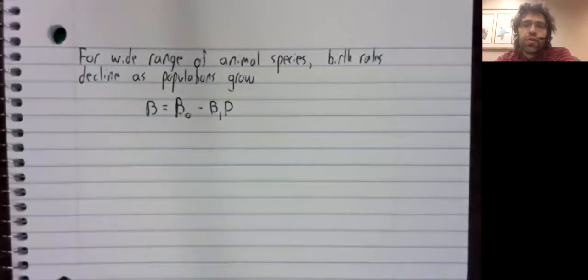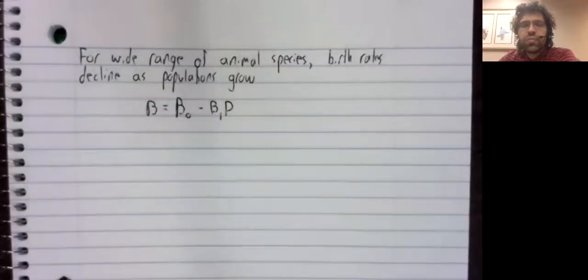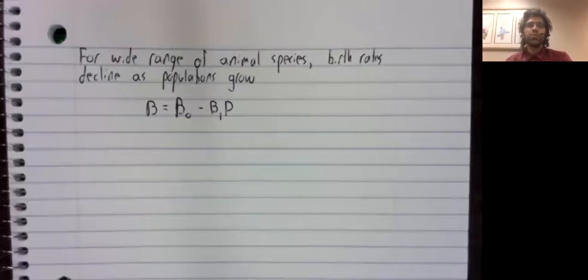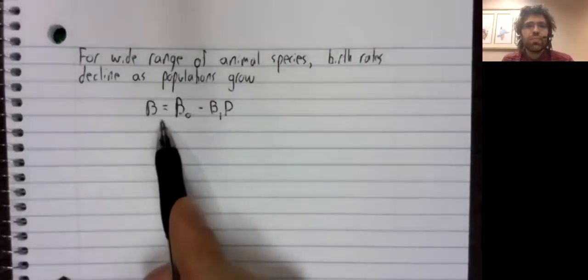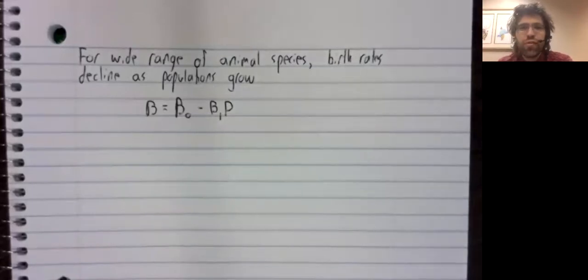Also accuracy versus generality. The way that birth rates decline as population grows is going to vary from species to species. So if we try to be very accurate, we'll go from a model that works maybe okay for a lot of species, to a model that works well, but maybe only applies to one or two species. So our hope is that this inaccurate assumption isn't so inaccurate that we can't get anything useful from it.